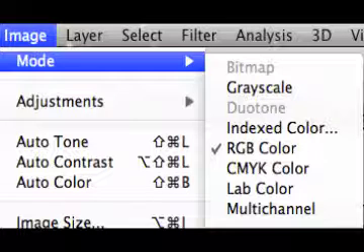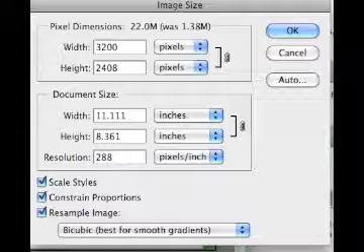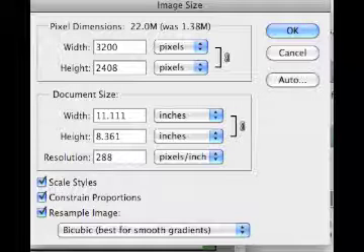So the first thing I did was I converted it from CMYK to RGB. RGB is the correct color format if it's going to be an image viewed on a screen. And that could be your computer, or that could be a television screen for that matter. The next thing I needed to do was, since I had made it such a high resolution, I didn't need a high resolution given that you were going to see it on a screen.